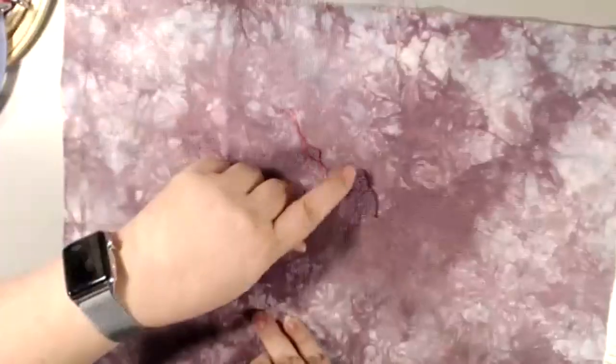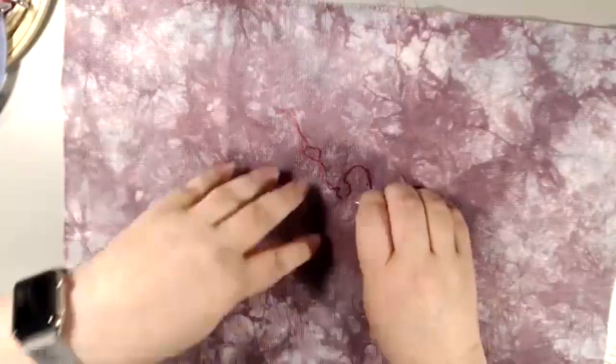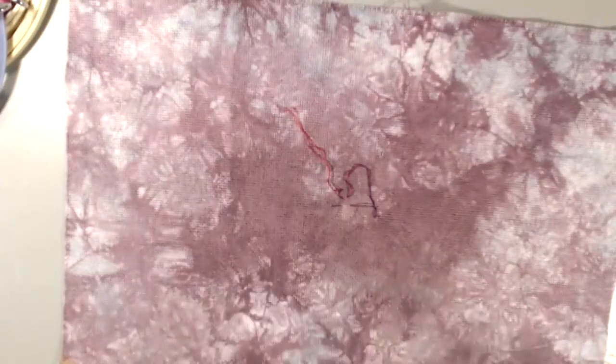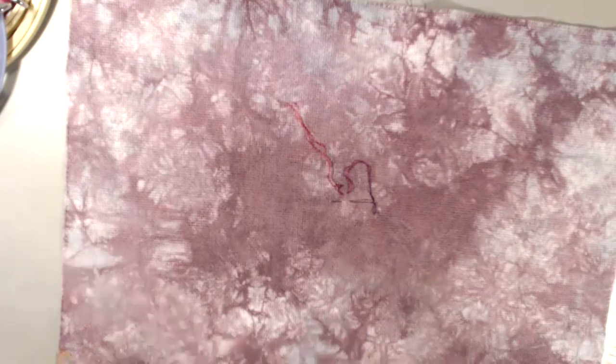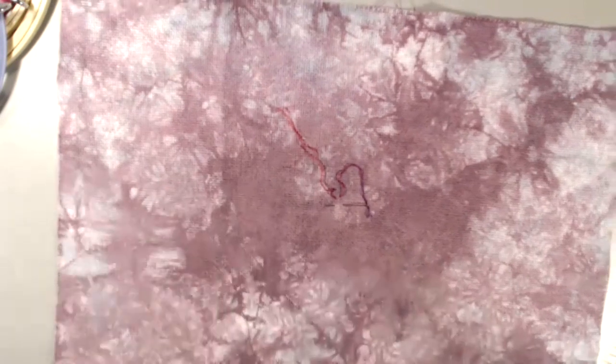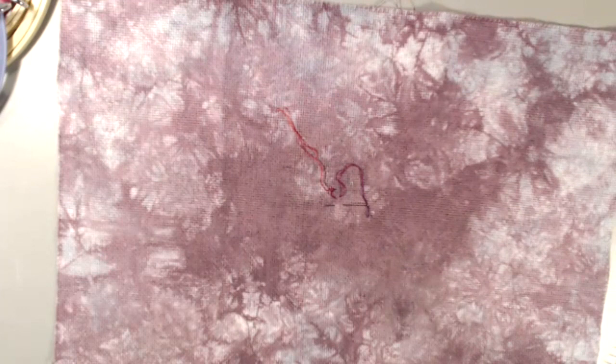I will even take, sometimes when I'm doing a project that is directional, because I'm really bad sometimes about moving my fabric. And it'll be something that is very directional. I'll take my extra. Oh, I didn't do it on this one. I thought I did. What do you mean directional? I missed that. Well, like if your pattern, let's see.